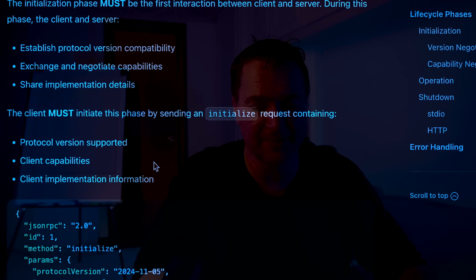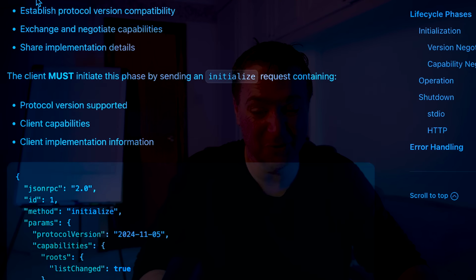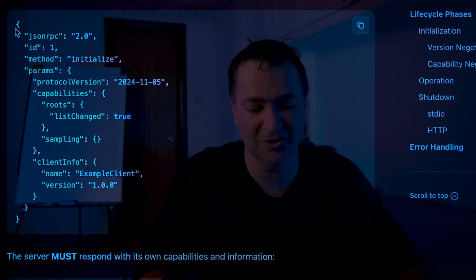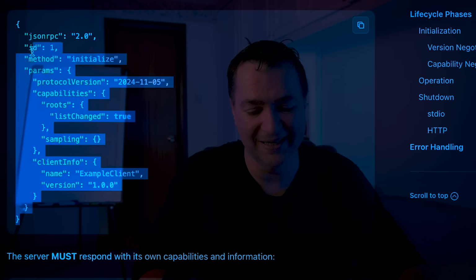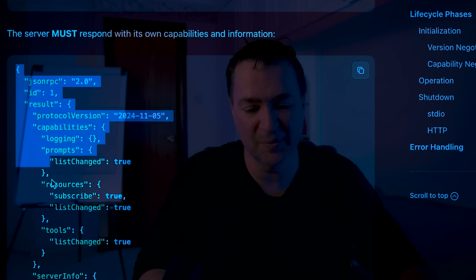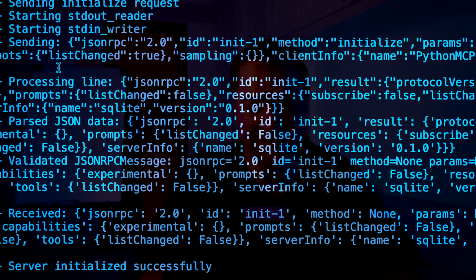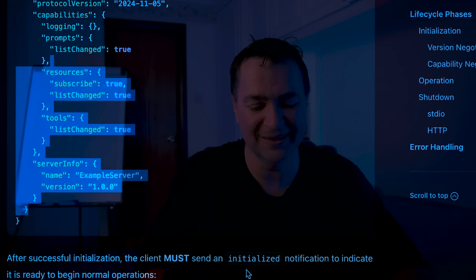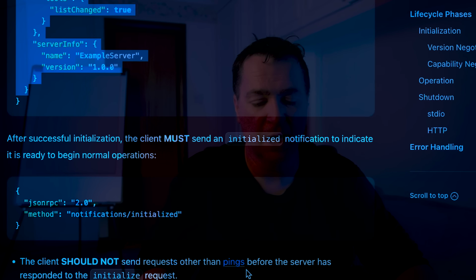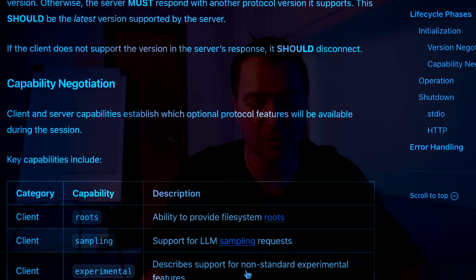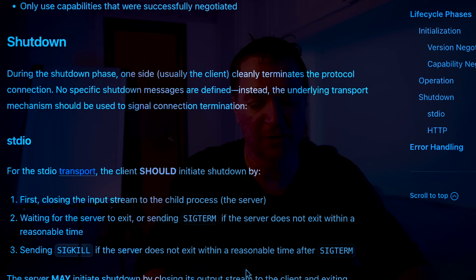But before I get on to that, just to go even further here, there is the spec: JSON RPC 2.0, ID 1, method initialize, parameters, capabilities, sampling, client info. And then the server has to respond with its own capabilities information, which it just did. And of course, as I showed you, this is my initialized message. And then this is the capability sent back by the server. And then eventually I send it a notification. So I'm literally walking through the spec here on how that works. And then once that's done, I can send my own operations there.